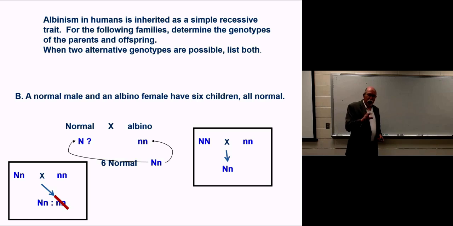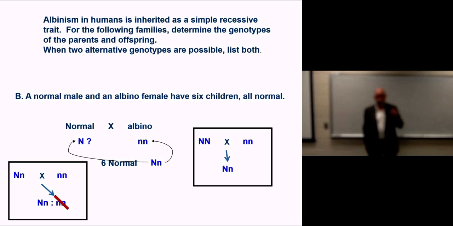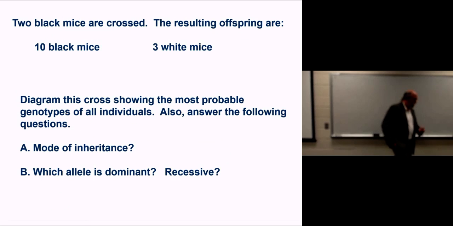So how do we answer this? When 2 alternatives are possible, list both of them. Both of those are possible here, although one's highly unlikely, or is the least likely of the 2. So the problem is very straightforward. It's a cross where you're just diagramming. You're using that one simple Mendelian sheet to figure out everything that you need. Okay. All right. Last one, simple one.